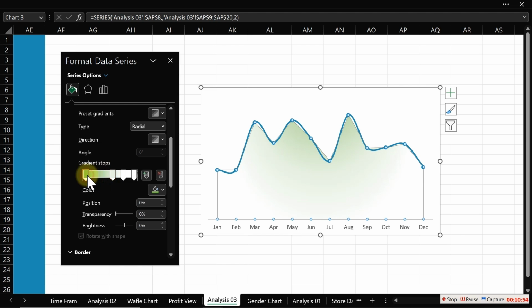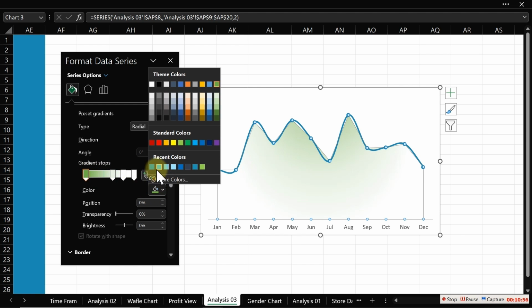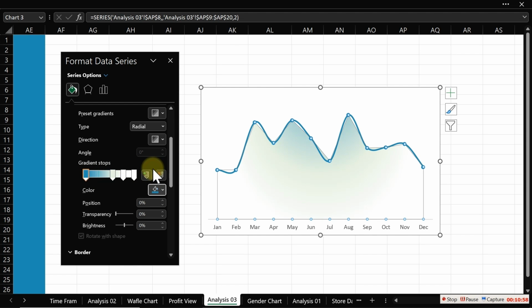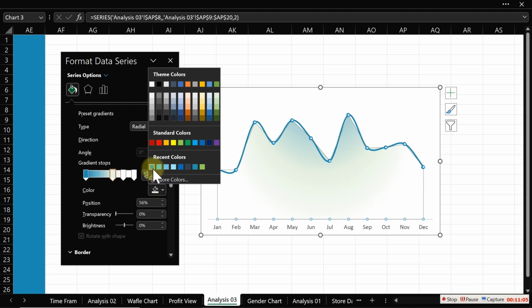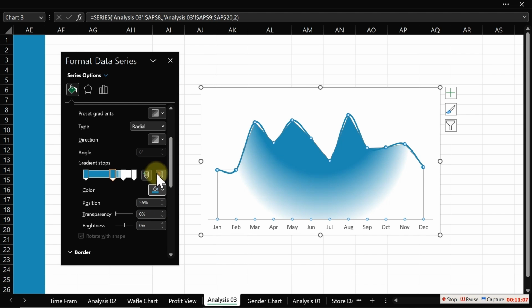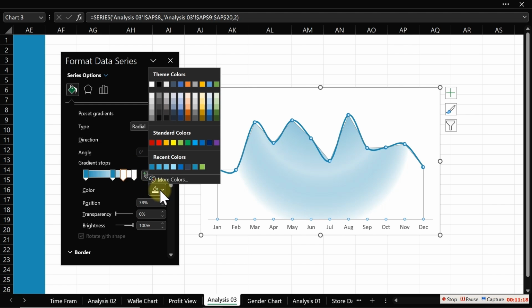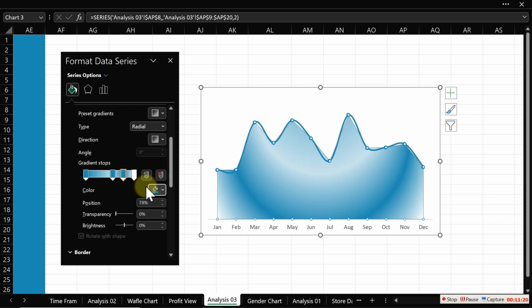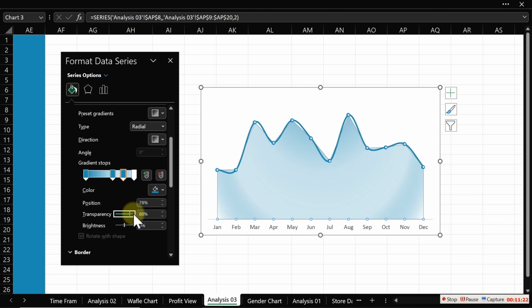So we can now choose the color of our choice, which is this color here. This one here, we're going to choose the same color, or we can make it transparent, right? So for this very one here, we can choose the same color. We can make it more transparent.